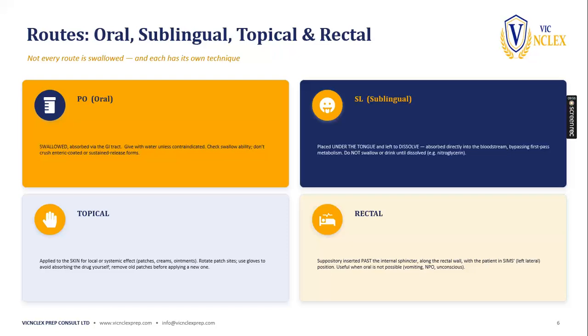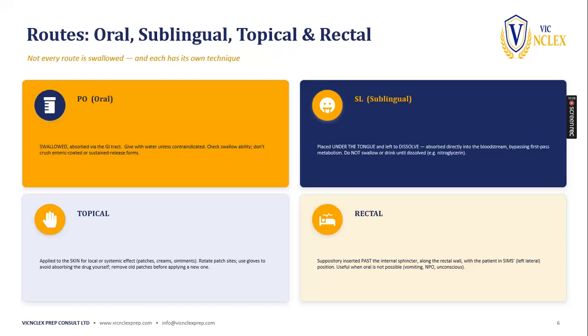Now there are some medications that you can't crush. There are some oral drugs that are enteric coated. Enteric coated simply means that when they go into your stomach or GI system, the body releases them slowly in small amounts in order to avoid toxic effects in the body. So by the time you crush them, this can lead to toxicity. So you don't want to crush any oral medication that is enteric coated. It's as simple as ABC.